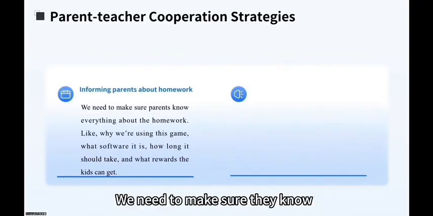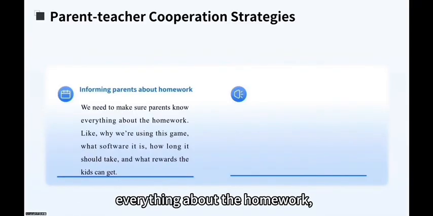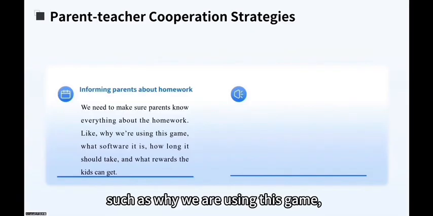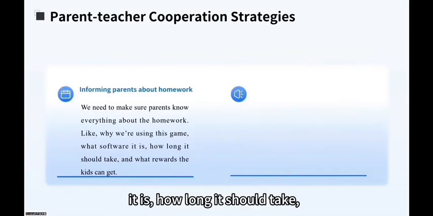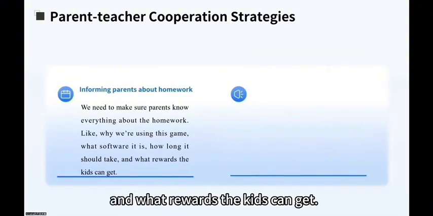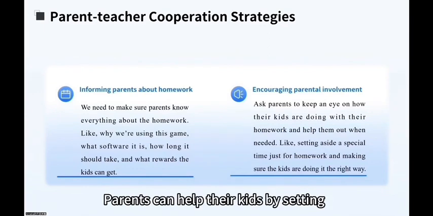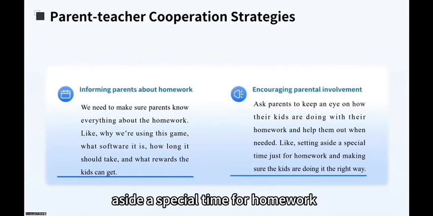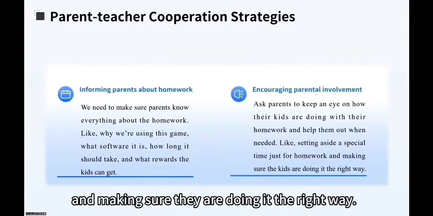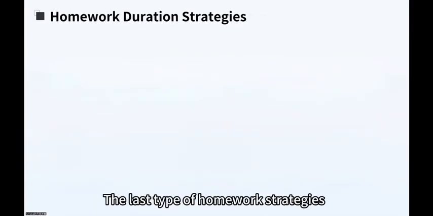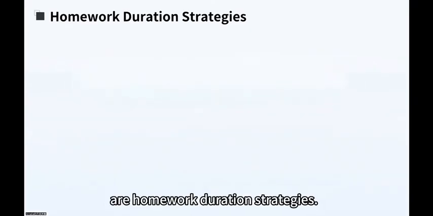We need to make sure they know everything about the homework, such as why we are using this game, what software it is, how long it should take, and what rewards the kids can get. We should also encourage parental involvement. Parents can help their kids by setting aside a special time for homework and making sure they are doing it the right way. The last type of homework strategies are homework duration strategies.